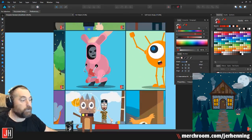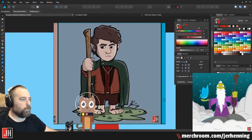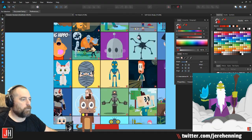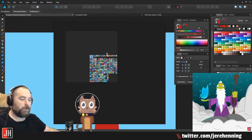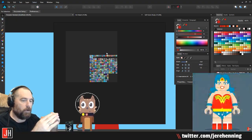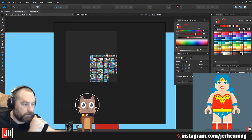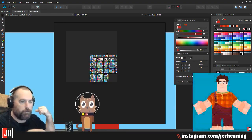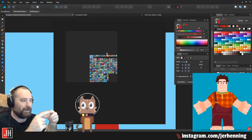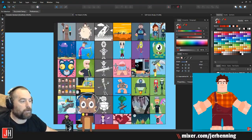Basically, you can pull a bunch of reference images into something like this, and then you can scroll around, you can focus on them, you can move around, and you can have an indefinite amount of images in here. But what's cool is, the file size stays small, because it doesn't actually save the images in the software, it just saves a link back to wherever you brought it in from. Okay, so this file is only like 300K inside, and I can keep adding to this. I can go grab more files and dump them in here.